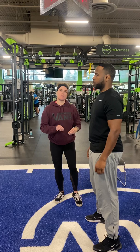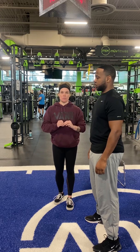So what that does is that puts the pressure on your joints, so tendons, ligaments, and it's not activating the right muscle groups, okay? So what we're going to show you today is how to activate those larger muscle groups, so even the basic movement of sitting down and standing up gets easier, and as you do your squat challenge, to make sure that you're actually activating all those muscles all the time, okay?